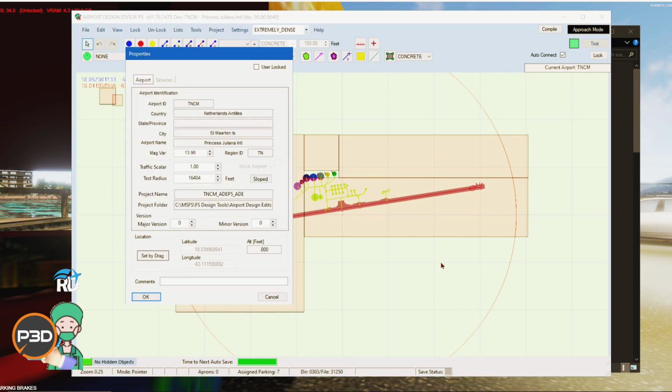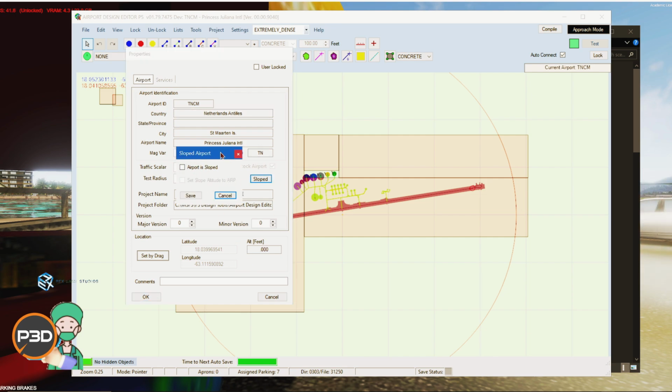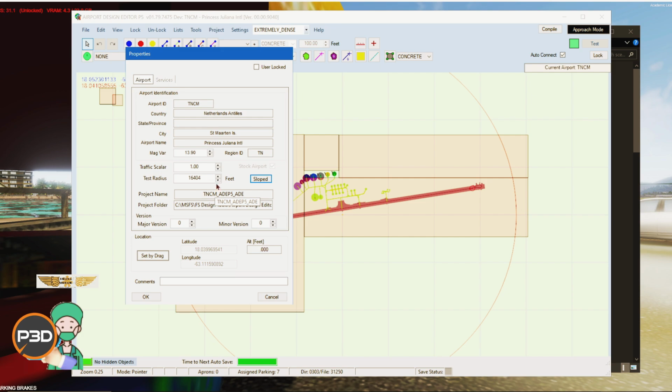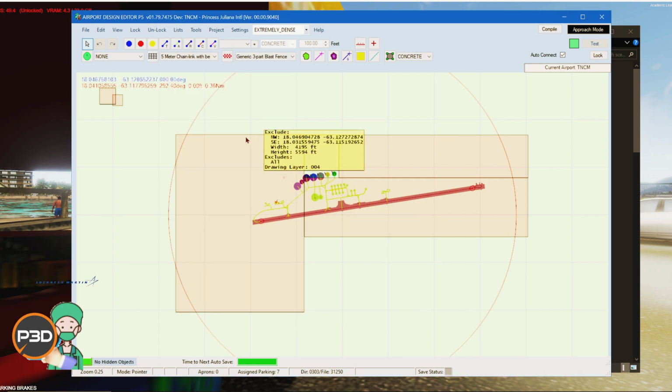If we go to airport properties, they are the coordinates for this airport. Obviously you can't change the coordinates of this airport because this is where it sits. But it's in this menu that you could create a sloped airport if you wish. I'll put a link down below to the video of creating a sloped airport because I've already shown that. But also if you wanted to set the altitude, I'll show you how you can do that.